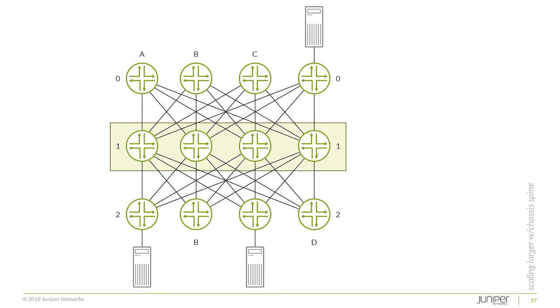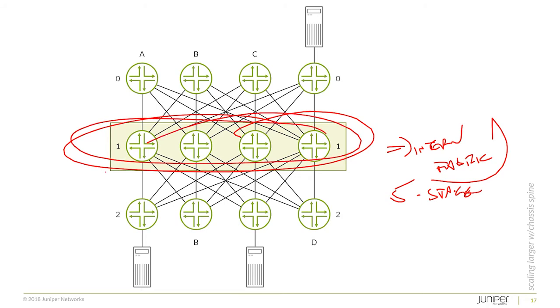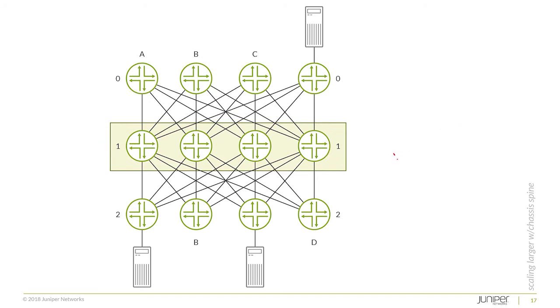Now it's interesting because what happens is in these chassis boxes, these actually have an internal fabric that connects the line cards. So in this case, I'm actually building a 5-stage fabric. One of the stages is hidden inside these chassis devices, if I choose to use chassis devices. This is actually no longer a CLOS. It's called a Benes, and this is also called a rearrangeable. Benes designed this as a rearrangeable CLOS fabric. So this is a slightly different style of fabric.